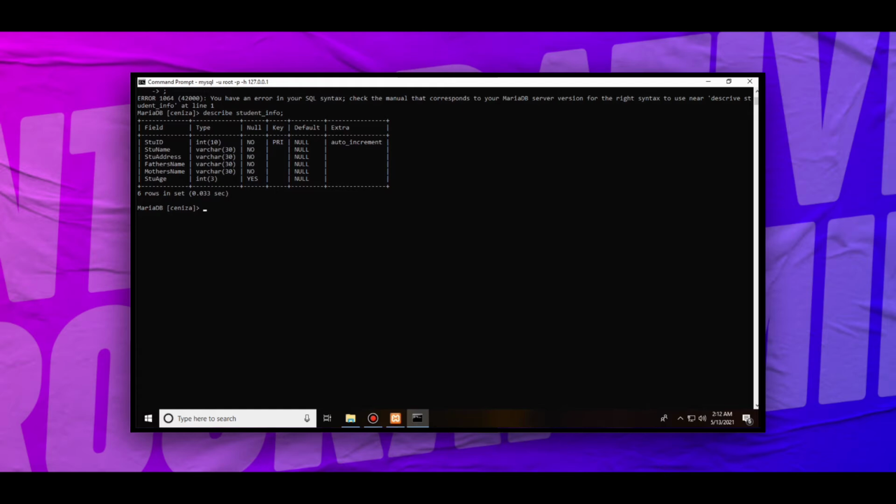To insert the data into our table, type insert into student info, the fields, followed by values, open bracket, then start putting the entries.